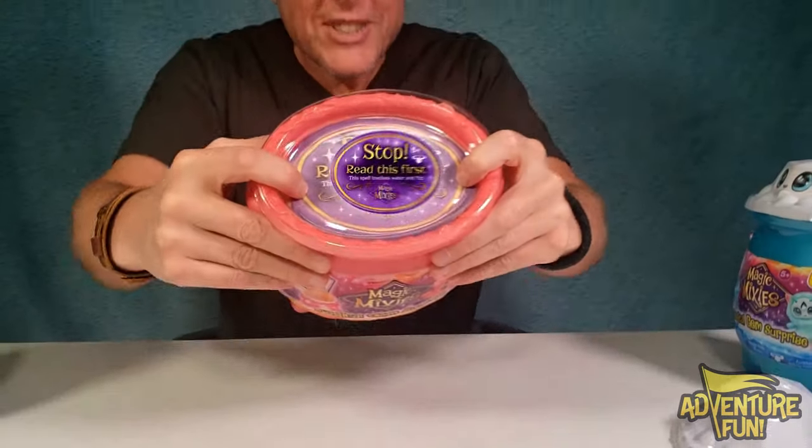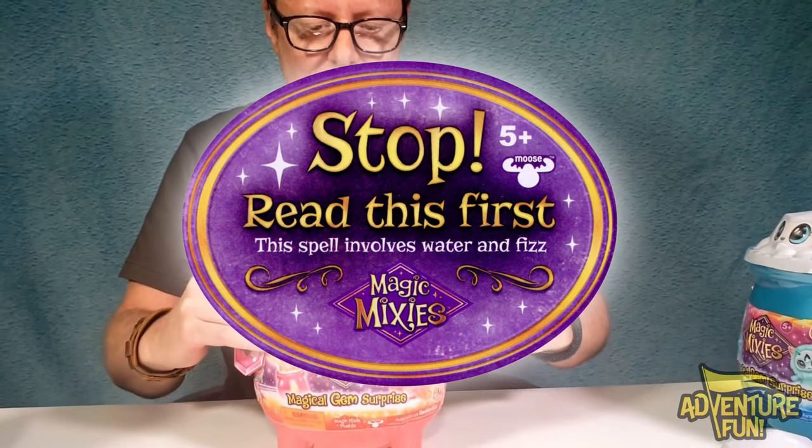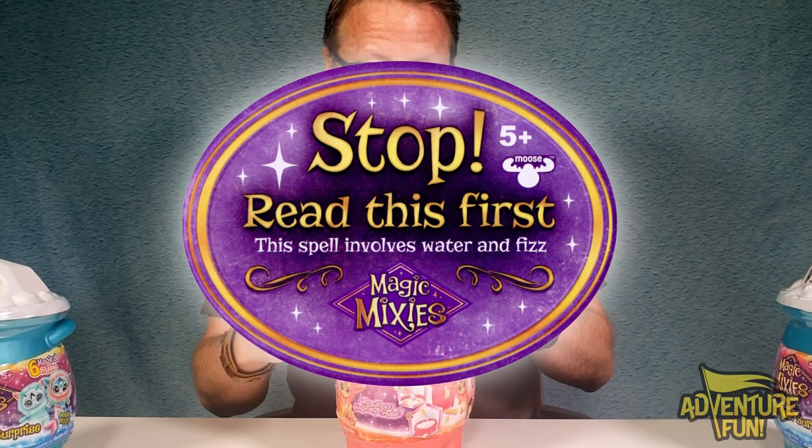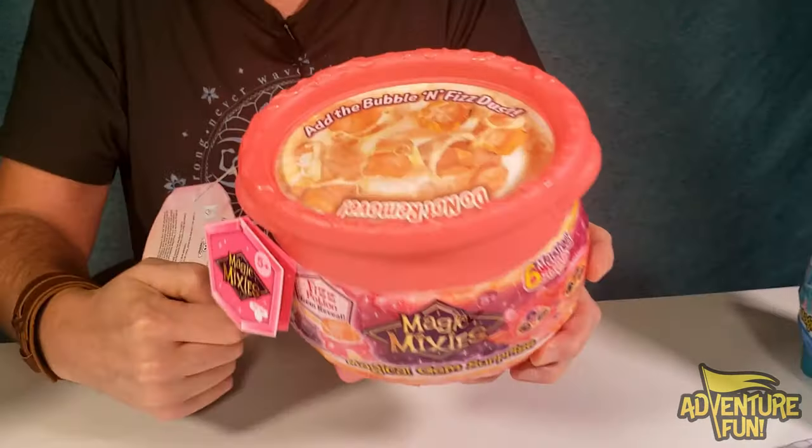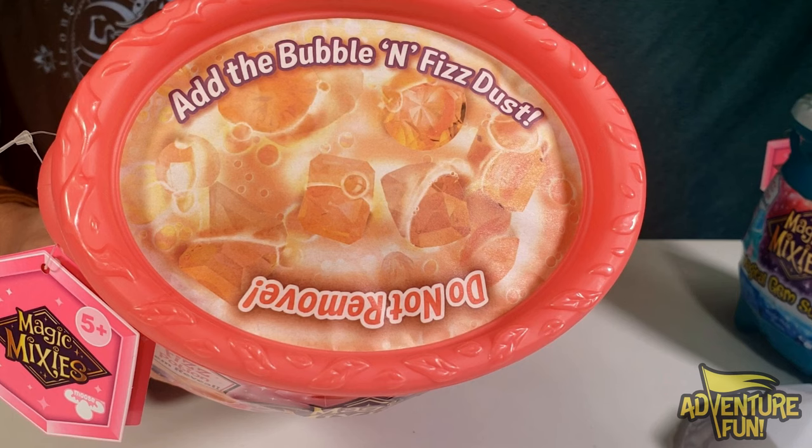And then it says, stop! Just to stop, read this first. This spell involves water and fizz. For those of you who've got aquaphobia, fear of water, you want to make sure somebody else does it for you. So we're going to pull this out. So when you pull the instruction manual out, look at that. Okay, so it says, add the bubble and fizz dust. Do not remove, because, you know, that's where the magic's at, okay? But to get the full details, there you go.